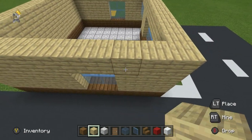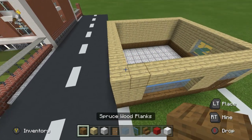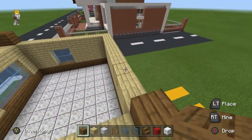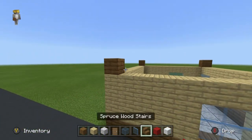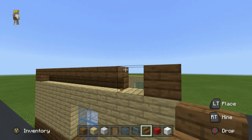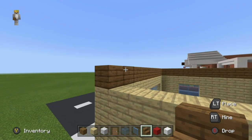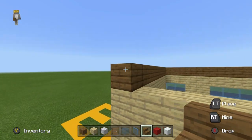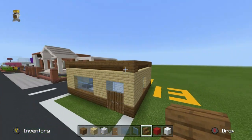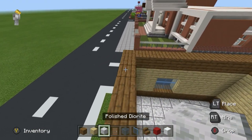That's looking pretty good. The next part is to place spruce planks on top of each one of the four corners of your burger place, with upside-down spruce wood stairs in between — just like this. It adds a little bit of intrigue to the roof area, a little more interesting than just standard spruce planks. Then we have to fill the roof in.